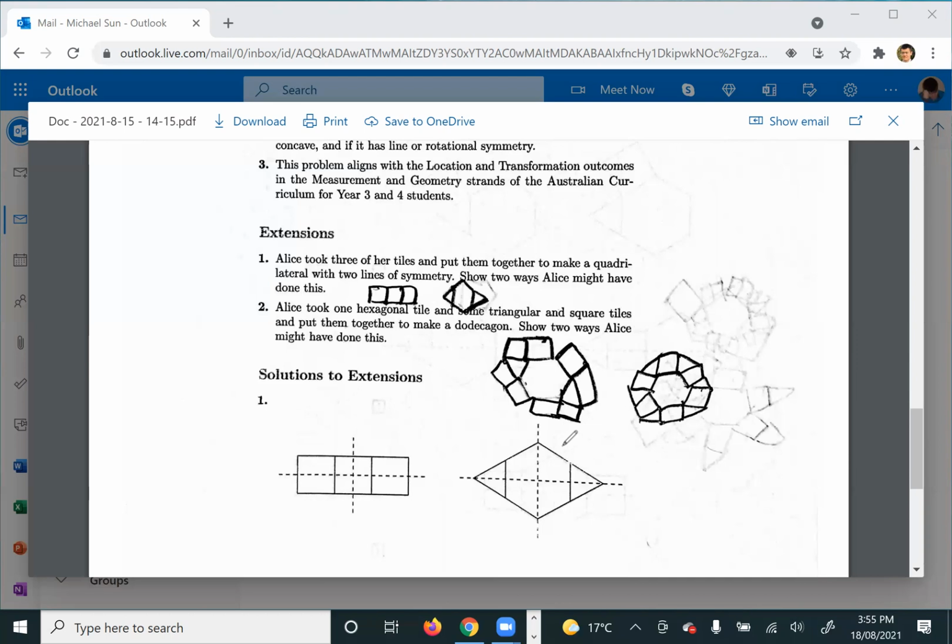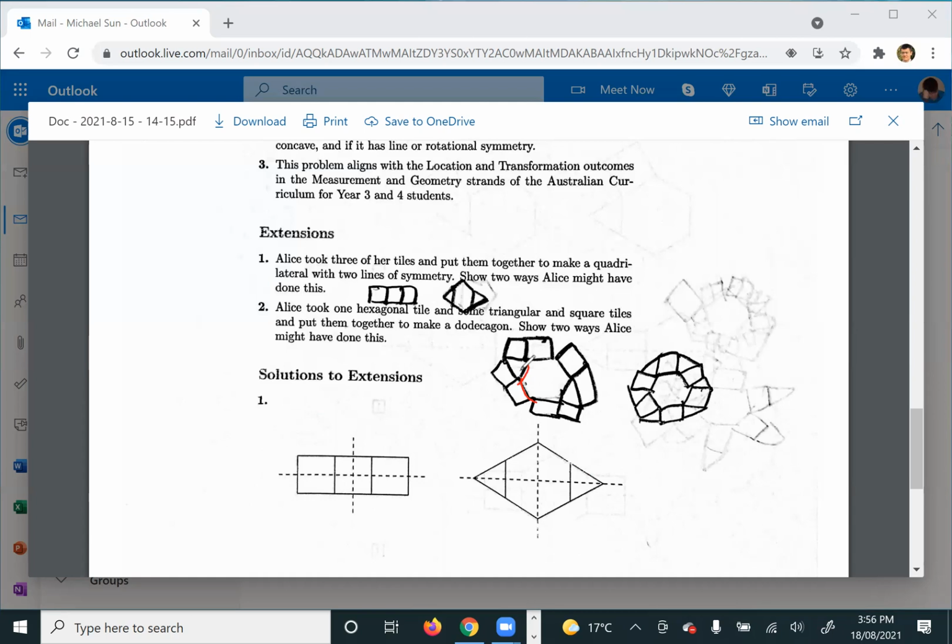Okay, so let's have a look at what this person did. So we have here the hexagon inside, right? But none of its sides come out on the final thing. So we just have to count how many sides it has. Make sure it has 12 sides. Count with us, okay?